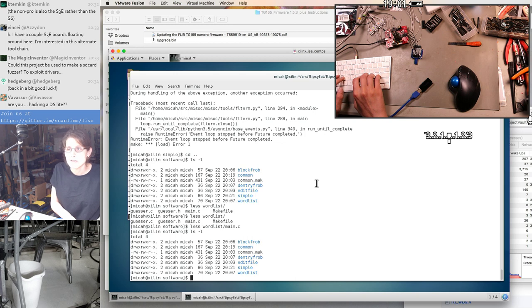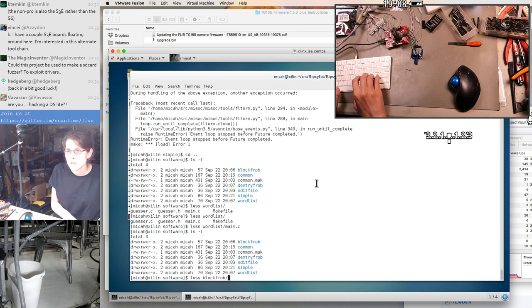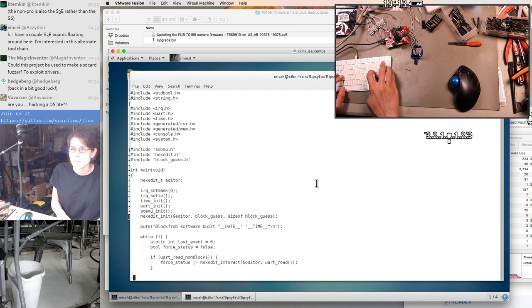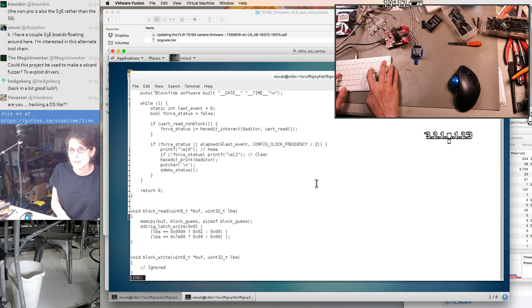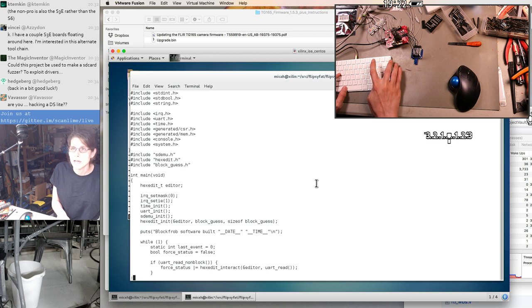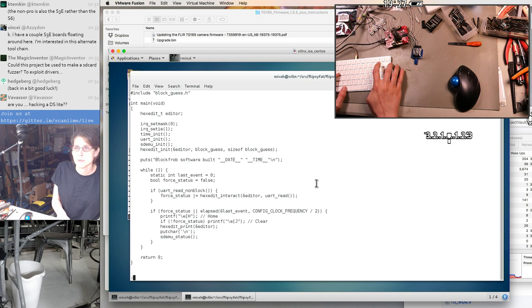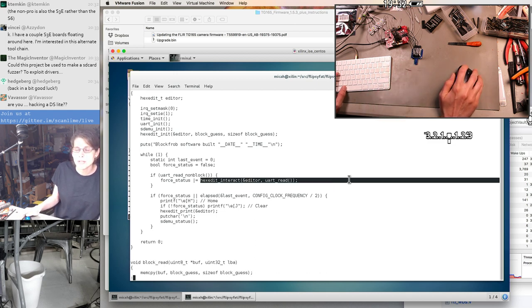There's also edit file, dentryfrob, and blockfrob. They are all meant to hex edit a specific part of the file system. So blockfrob, I think this just returns the same data for every single block and lets you edit that data. This was a really early thing that I did because I wanted to try to find dependencies between data I could change and timing elsewhere in the system. It was an easy early step to test my tooling. This also uses a little common component that several of the examples share, which is an interactive hex editor.